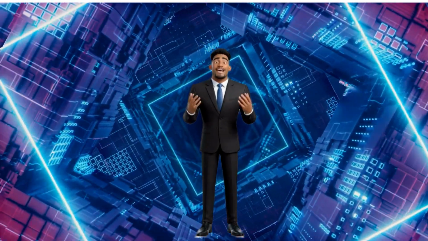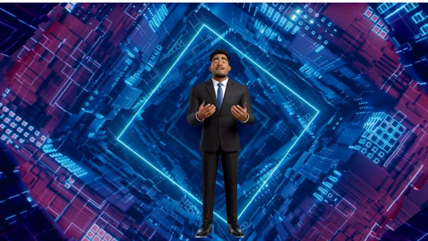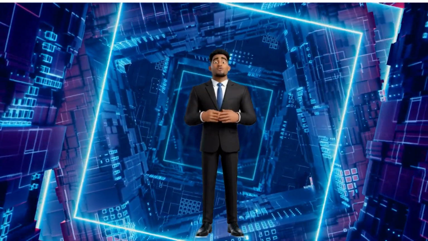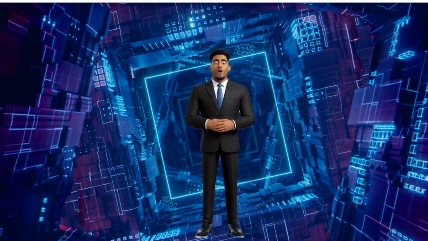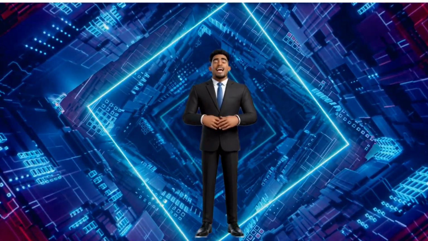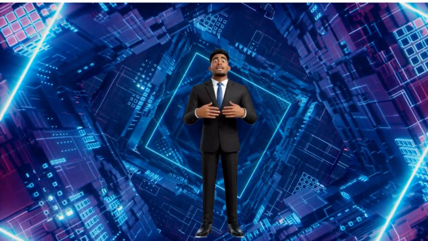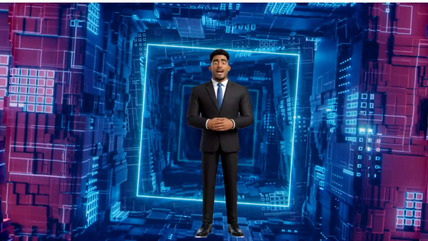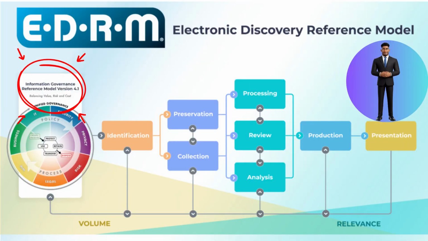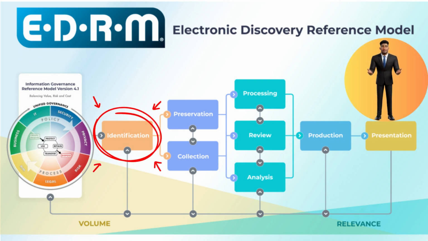To help manage this complex process, the eDiscovery industry often refers to the Electronic Discovery Reference Model, or EDRM. It breaks down eDiscovery into a series of logical stages. Let's quickly walk through them. Information governance. Before all else, it is imperative that you are proactively and defensively managing data locations and your information before litigation ever hits.